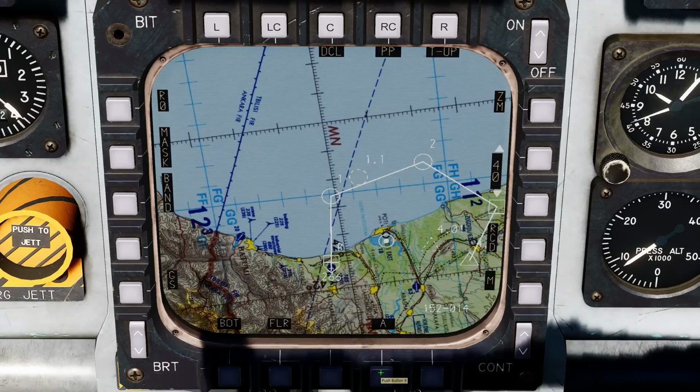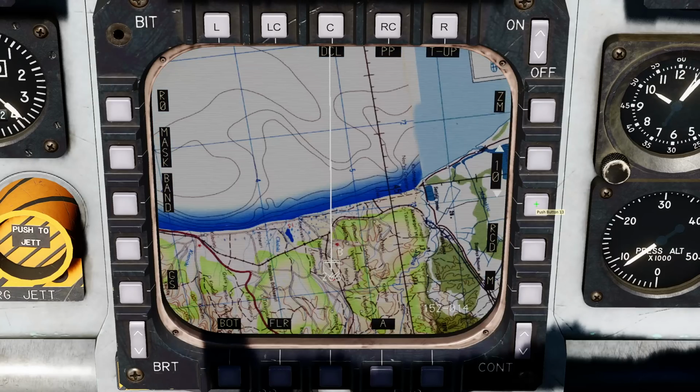This guy shows that we currently have route A selected and we could cycle through the 3 routes, but we just have route A. This takes us to main menu. This turns on our video recorder, which is not functional in-game. We have various range scales representing the distance in nautical miles between our ship here and the left or right of the screen.